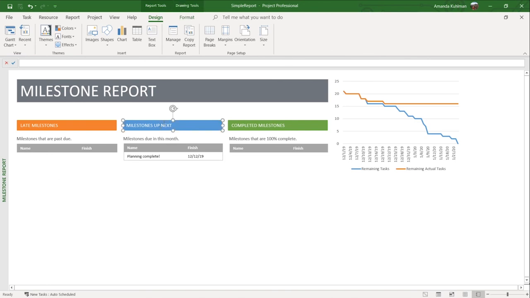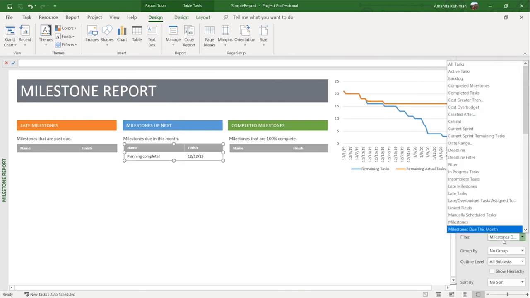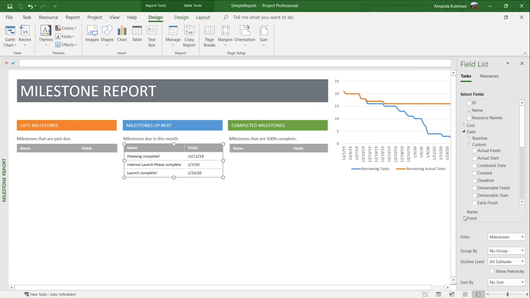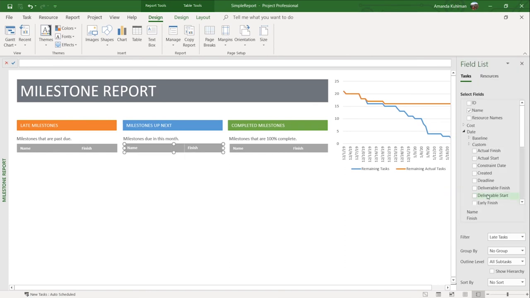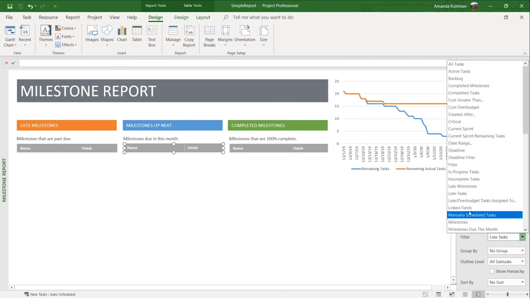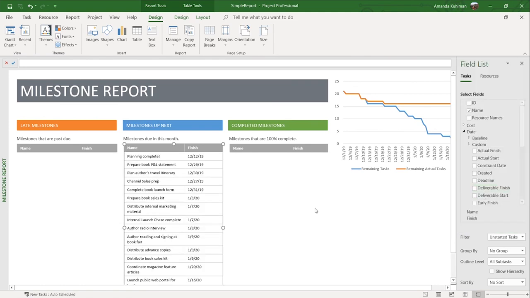My upcoming milestones, I only have 1, my planning complete phase, but you can always come in here and you can play around with the different filters here. We're not going to modify that one, but we can say that we want to see all of your milestones, for example. You can see any of your late tasks, which we do not have any.